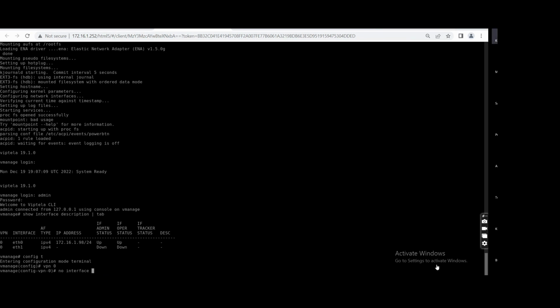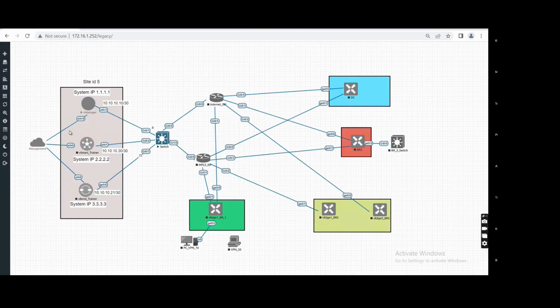Give me one minute, Sachin. How does it come up with this IP address? It got it from the DHCP. We have no DHCP in our scope. Yes, I will share with you. Give me one more time. So about your DHCP: for the management purpose, we have connected this management network. Through that, vManage is getting its IP through the DHCP, right?